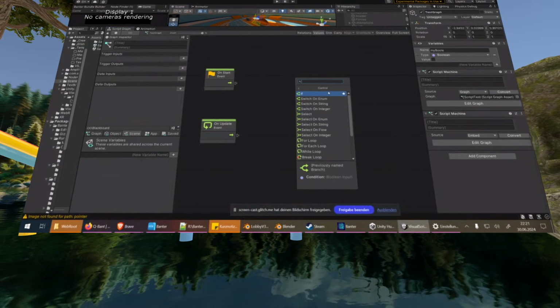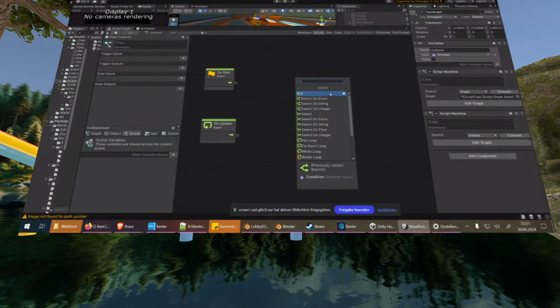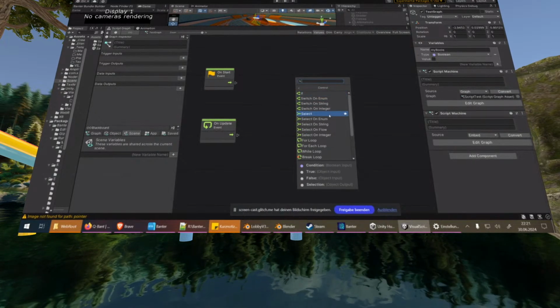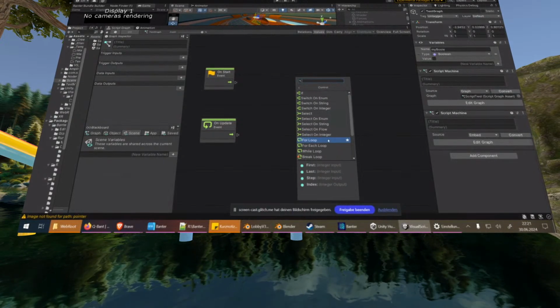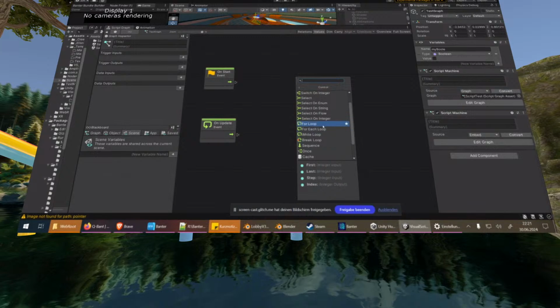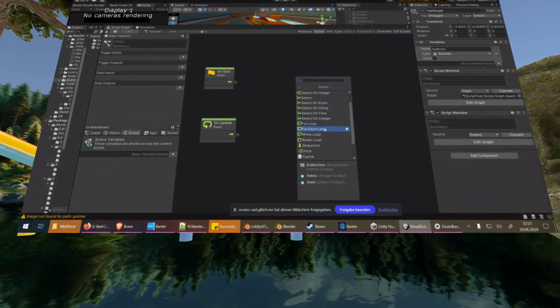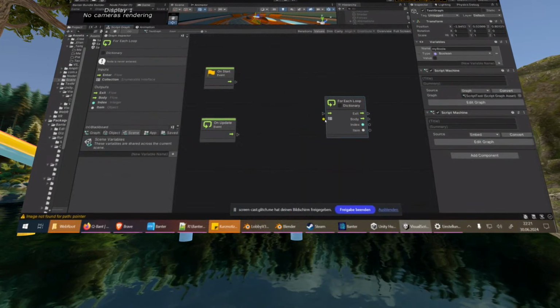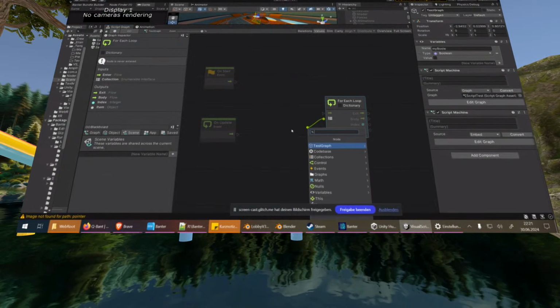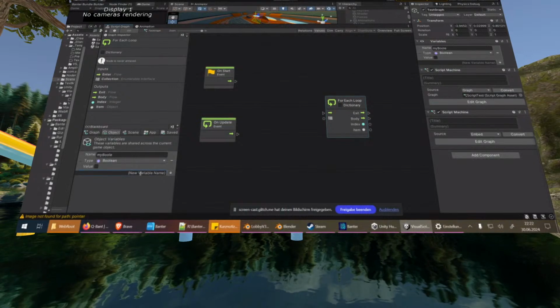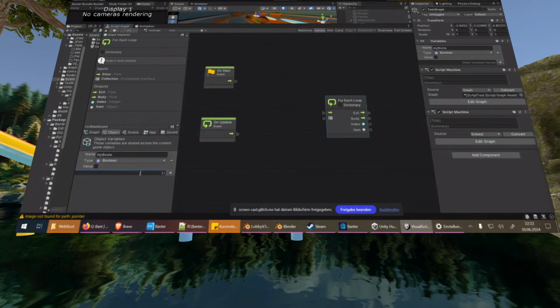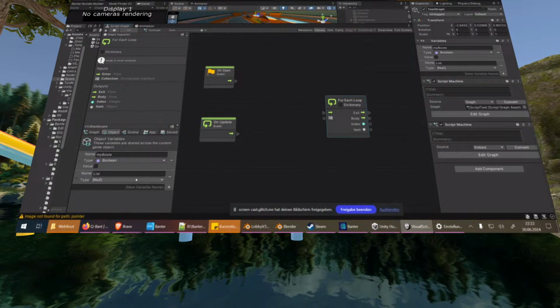Okay, right, then after the basic if, I would say what is super important is a loop. So actually most of the time I'm using the for each loop. This will need a list as an input. So in visual scripting, you have these ahead of time lists. So let's quickly add a variable.